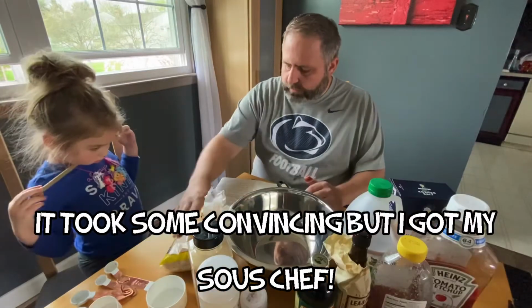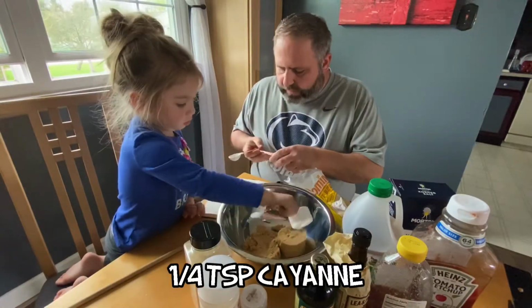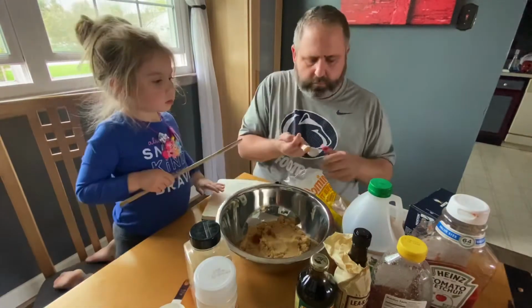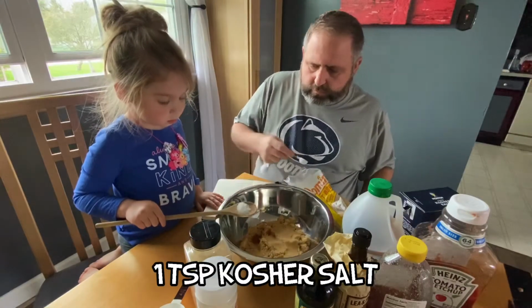It's dark. Okay, brown sugar. We need 3/4 cup. 1/4 teaspoon of cayenne. This is really spicy, spicy hot. But don't touch anything. Taste, I pour it. Yep, you'll pour it. In this spoon. That's 1 teaspoon of kosher salt. Put it in.